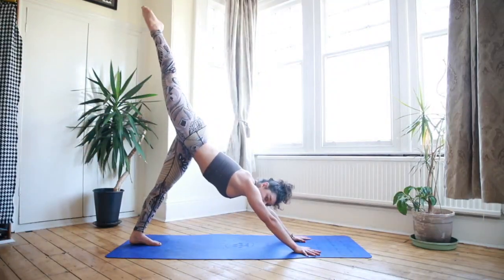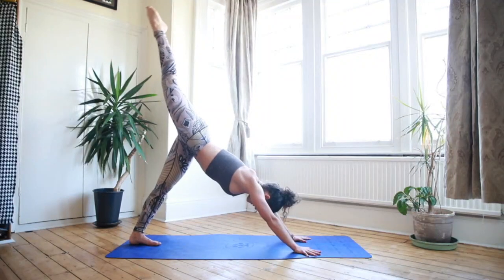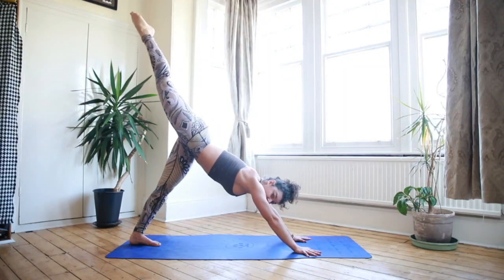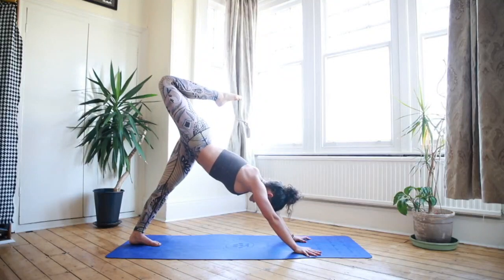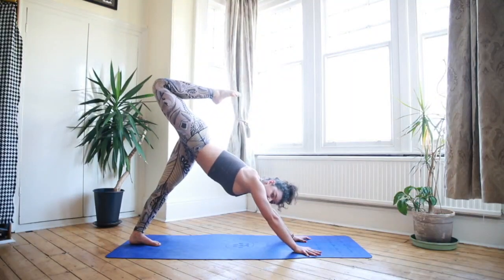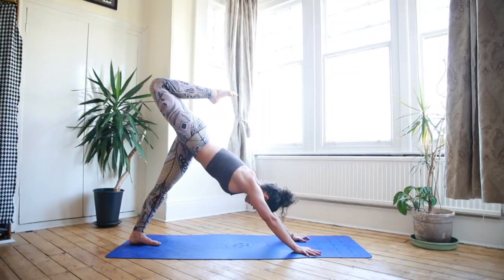So from here, we're just going to slowly pulse that right leg back for 5, 4, 3, 2, good. Feel the glutes working. Squeeze that heel in towards the butt, and in the same way now, I want you just to draw a little circle with that right knee. And really try and touch your heel to your butt. We're really trying to actively pull in.